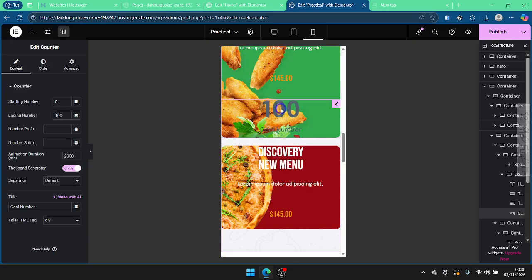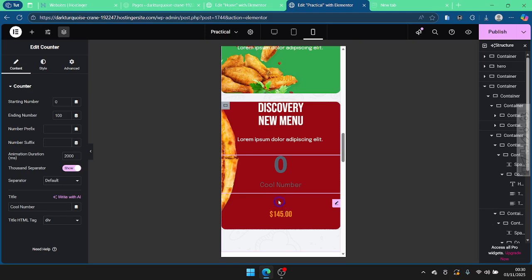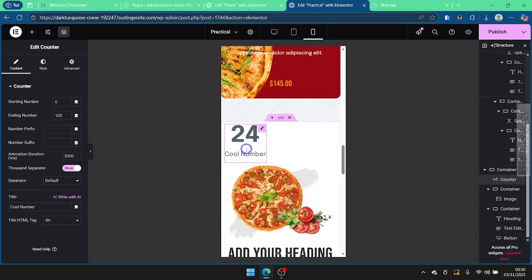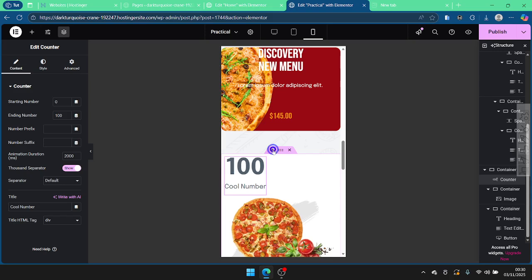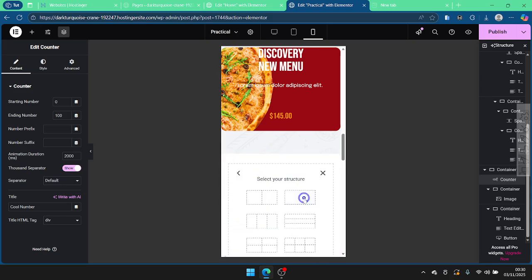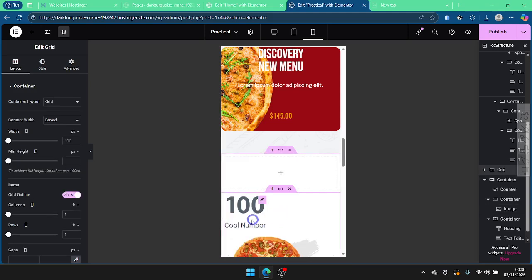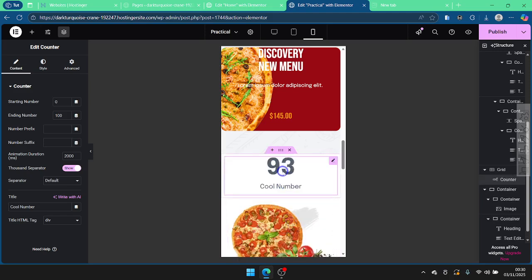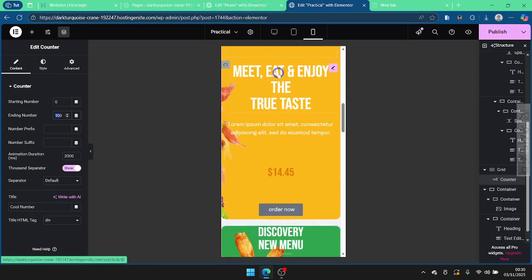So you can see the way it's counting. But do I have to create a new column or a new container? Let me create it in this middle. I just create it in a grid form. Let me use three grid, then put it there. So I just duplicate it. Then you set it to whatever number you want to put, whatever text you want to put. So if you have any question you can ask.